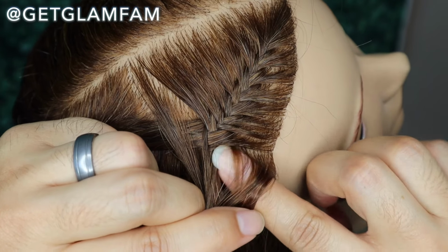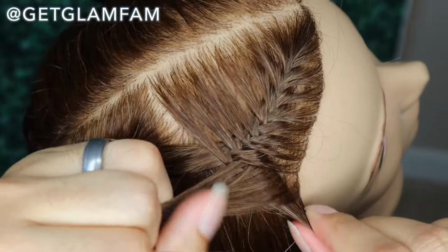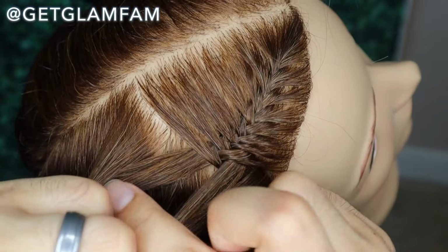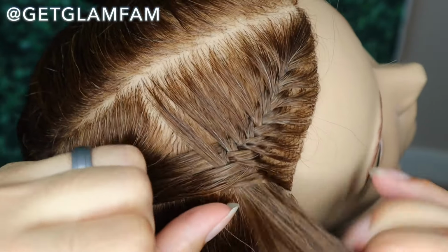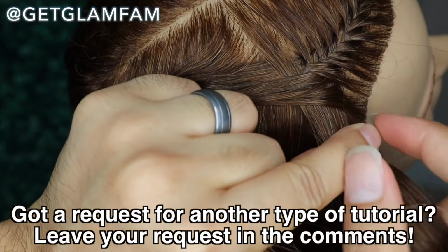All right, we're sliding on across, continuing that pattern just like that. So I'm going to continue this a little further down. I'll speed it up some so you can kind of see the process. So I don't want you to feel like you missed out on anything, but I also don't want you to feel like this video is dragging on for infinity billion years.